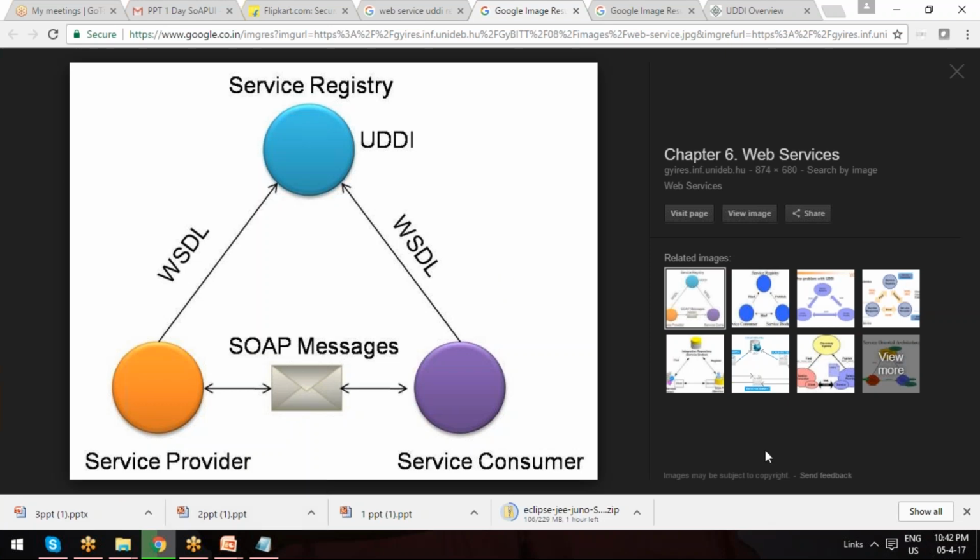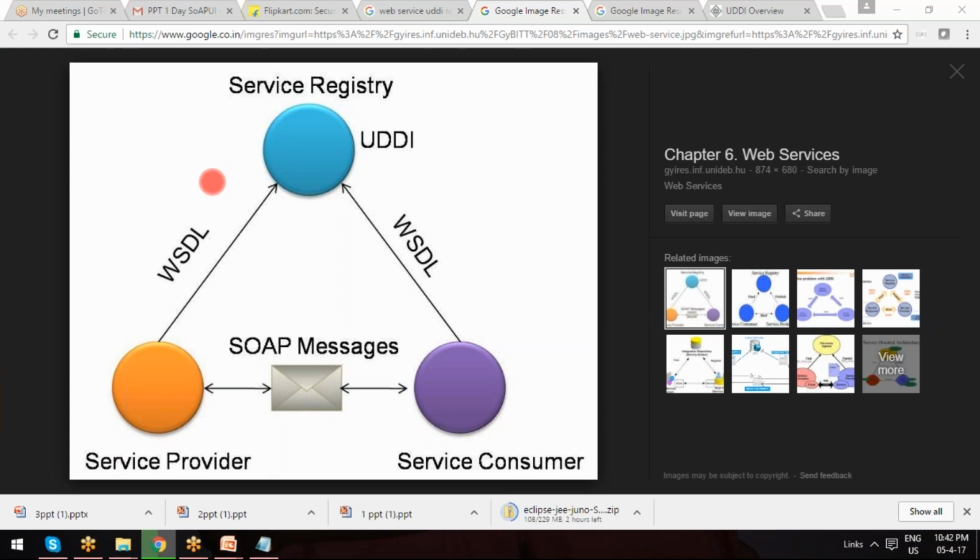See, the first thing, service provider. Who is the service provider here? Who designed the service, or the payment gateway? We cannot specify. Are you showing the screen, I mean the PPT? Right now it's in Google. Are you able to see it? One second. Yes, now we can see it.